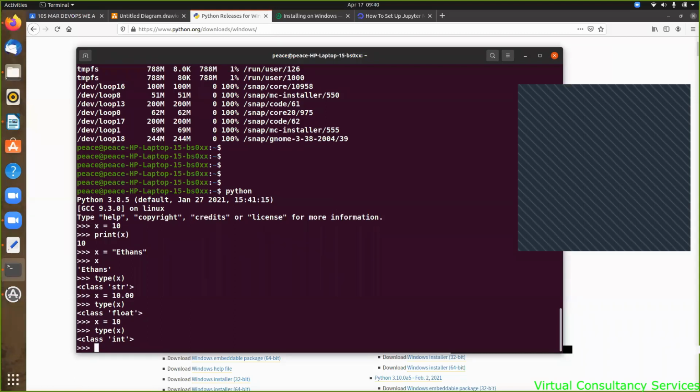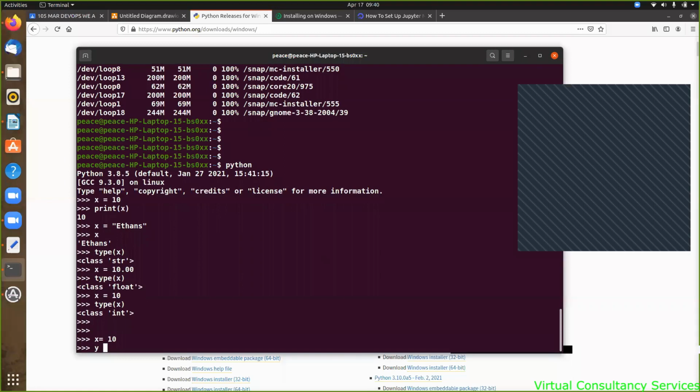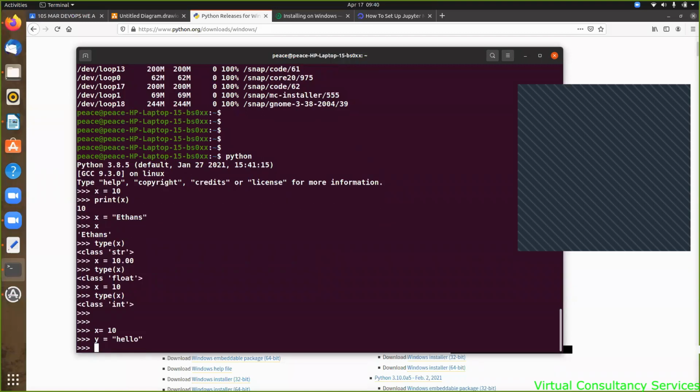Now using this type, I can apply some operator knowledge over this scalar variable which I have currently, and then we will go to the other variable types also. Now if I have x equal to 10 and y equal to hello, and if I do x plus y, what will happen?